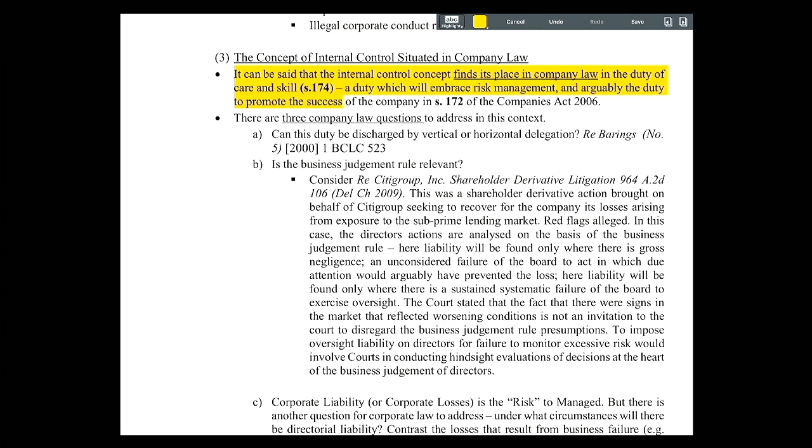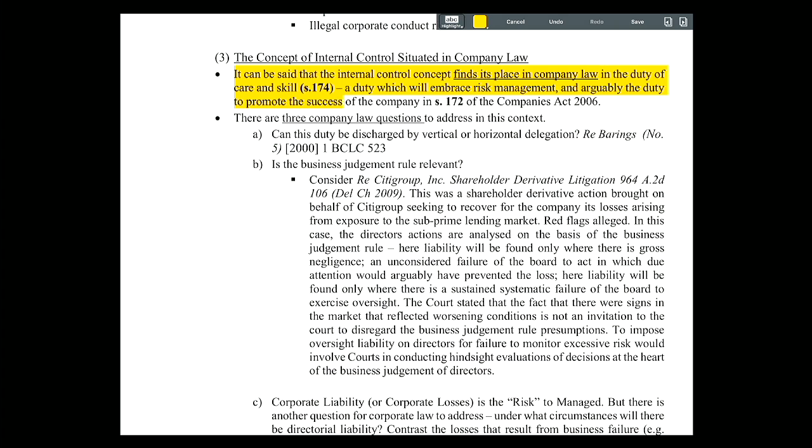Please bear this in mind, because sometimes in problem questions I notice answers where all we get is just mismanagement. And then people say, oh, Section 172. How? I mean, the guy was just mismanaging. It wasn't like he was doing anything really bad. He believed he was doing the right thing. It's 174, not 172. Right? It's not that. Do you get the point?